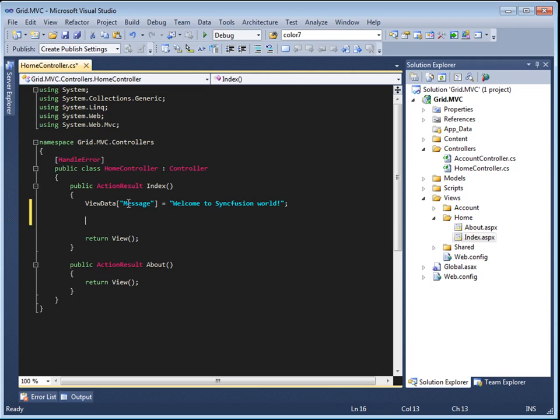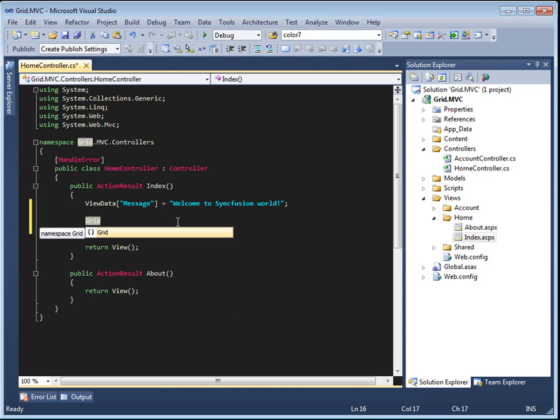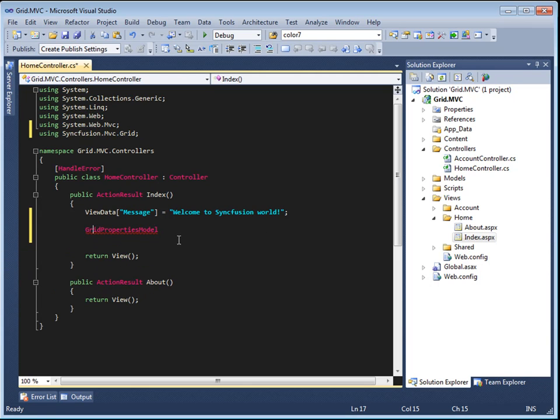In this case, the value with the ID of message is this particular string, and I'll show you how that's used later. But what we have to do here is add our grid properties to this. I'm going to let IntelliSense come in and take over, and let it add the using statement for me.